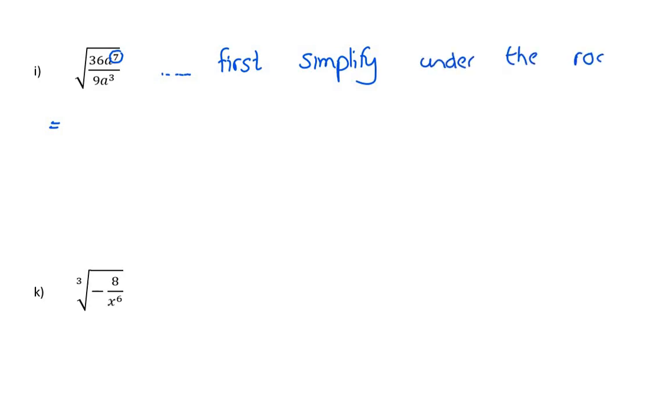So what is 36 divided by 9? So I'm going to ignore the root for now. 36 divided by 9 is 4. If I have 7 a's at the top and 3 at the bottom, I'm left with 4 at the top. And now that's a very easy root to do, because the square root of 4 is 2, and 4 a's would give me 2 and 2 in each group.